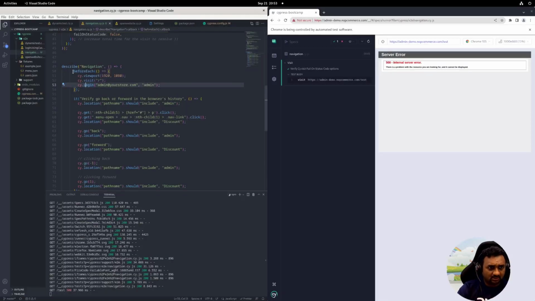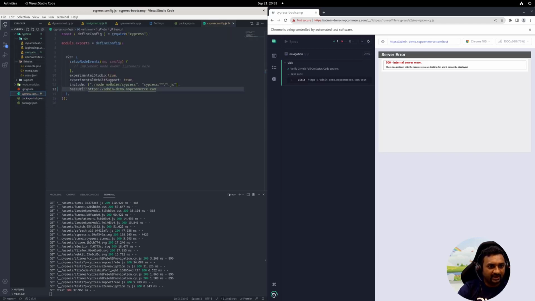Here, I've used a beforeEach block, where I'm visiting a website and then performing the login action. Another option is, instead of directly passing the URL, you can add a base URL as one of the nodes in your config.json, and that can be picked up.